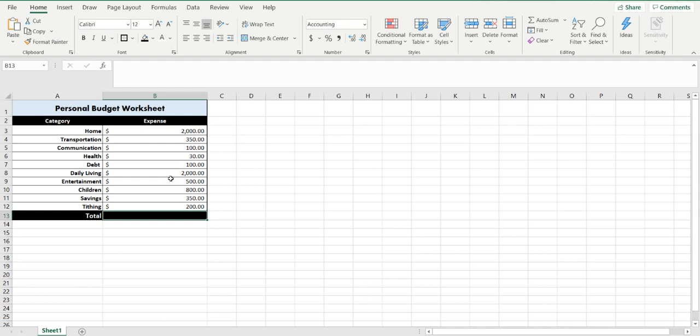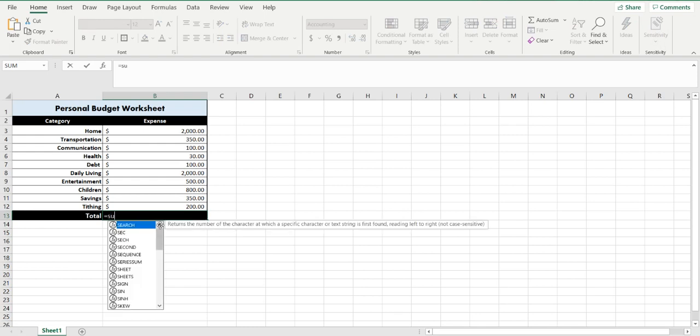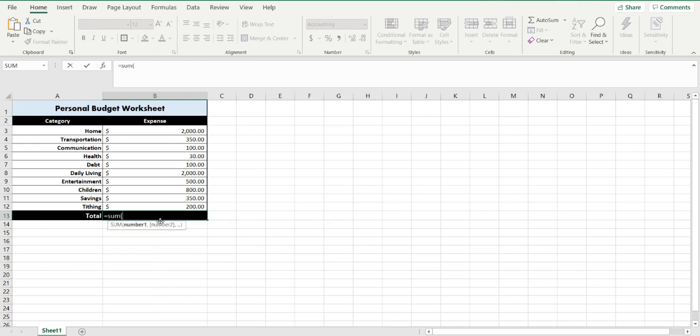Okay, so once you get everything filled out, you are going to create a total in here. So for my total category, you have two options. You can use the auto sum feature. That is fine. If you just hit auto sum, it's going to automatically grab these values here. If not, you would just type this formula in here, equals sum, S-U-M, then parentheses, and then you just select these values here. So this is $6,430. So let me delete that, show you again. So equals sum, open parentheses, and then I would select all of these values here, close parentheses, enter.